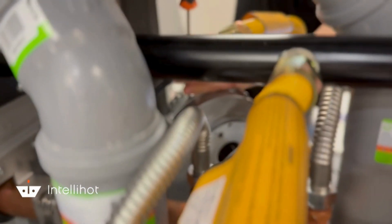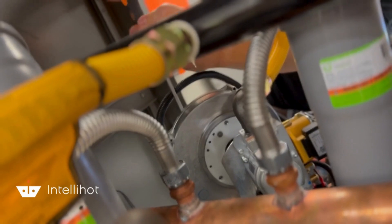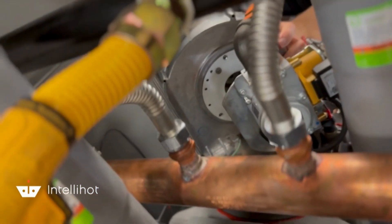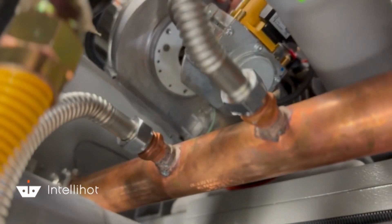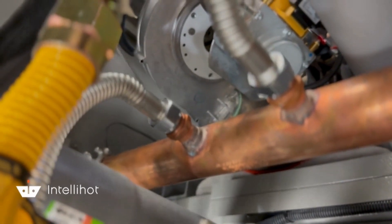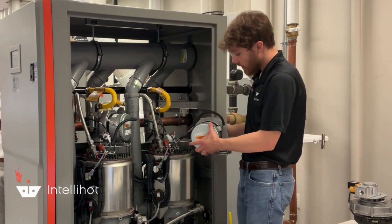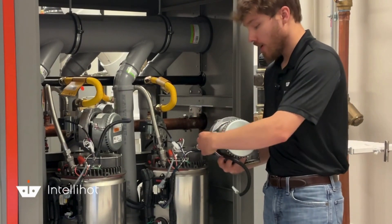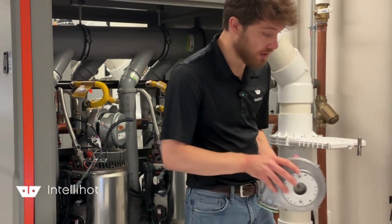Okay, those are the easy ones — we have to fish our way through here. So we've gotten the blower off of the heat exchanger. We actually have to disconnect the harnesses here in order to take it out. We've got the three pin power harness — we'll disconnect that — and then you just pinch the speed harness to remove that as well. So we're going to take the old blower and place it to the side.